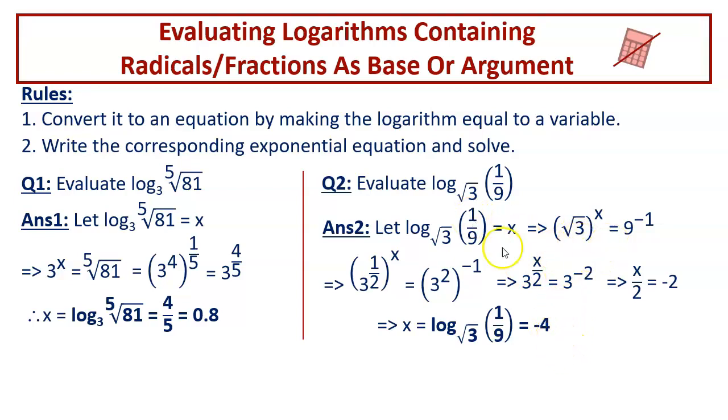Over here also I have changed the base to 3. You could have kept the base as square root of 3. This is base 3. You can have square root of 3 as the base. You can have a single log term and bring down the power and get the answer as -4. So there are so many ways. Once you understand the logarithm topic, you find so many ways of solving a single question, evaluating a single logarithm.